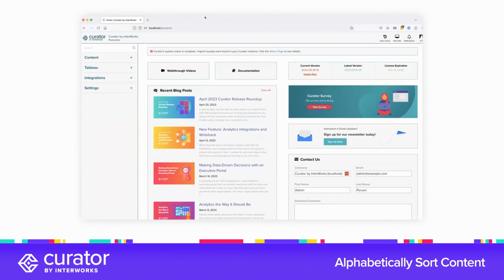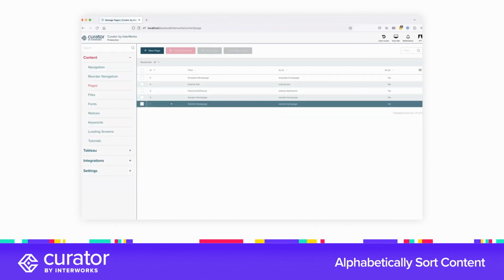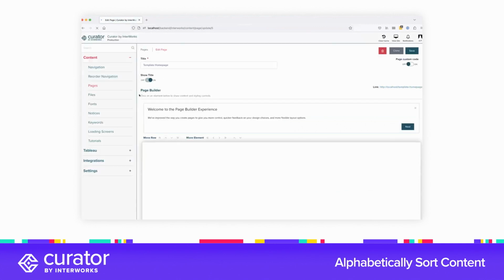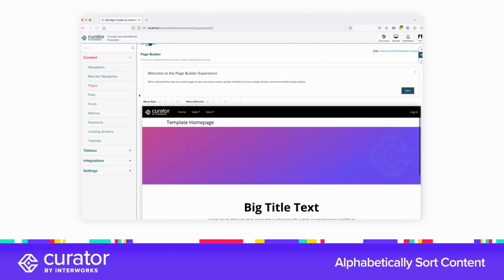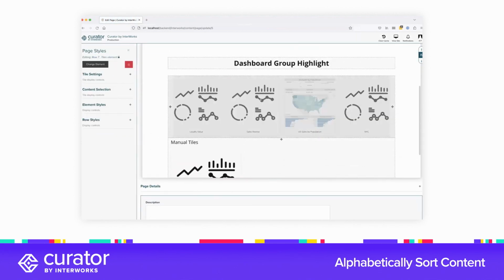I have one more quick update for another Page Builder edition. Maybe taking a look at the template homepage, in particular these tiles.